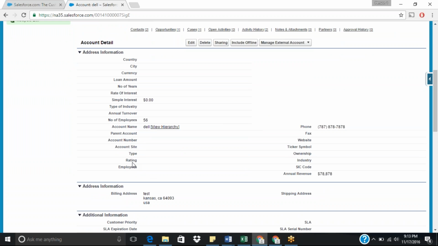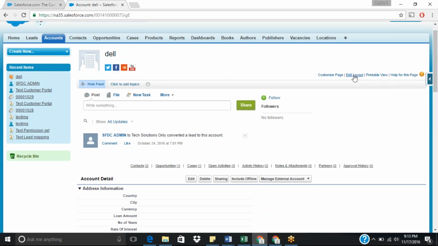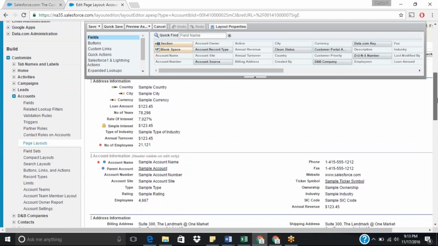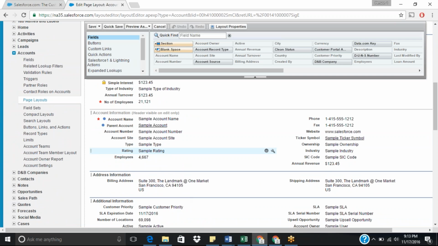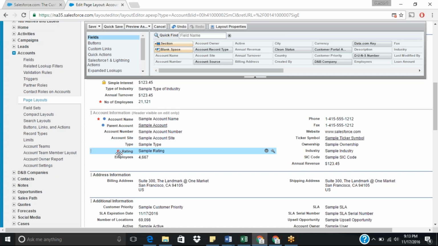In the same way, try with some other field. Let me go with the rating field. Edit the layout. You can see the option to edit the layout here. Click on it, and where is the rating field? Here. If you click on these properties, you can either make the field read only or make the field required. You can see a red star symbol, which says that the field is required.